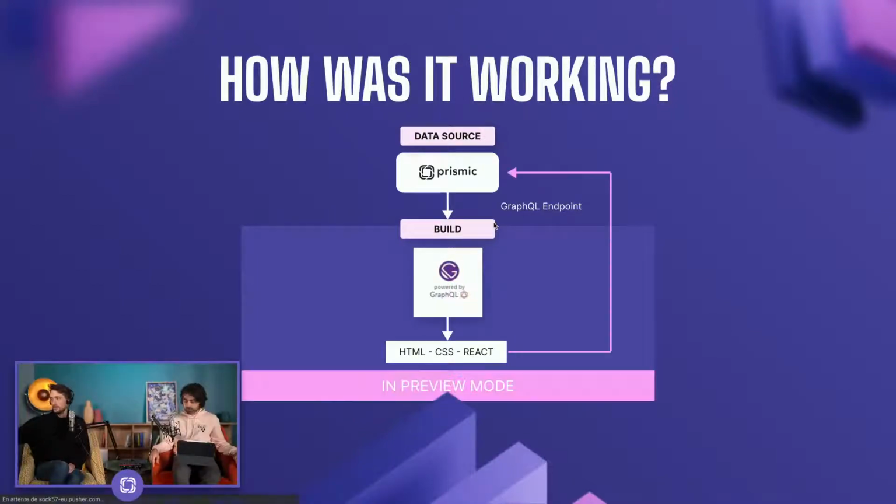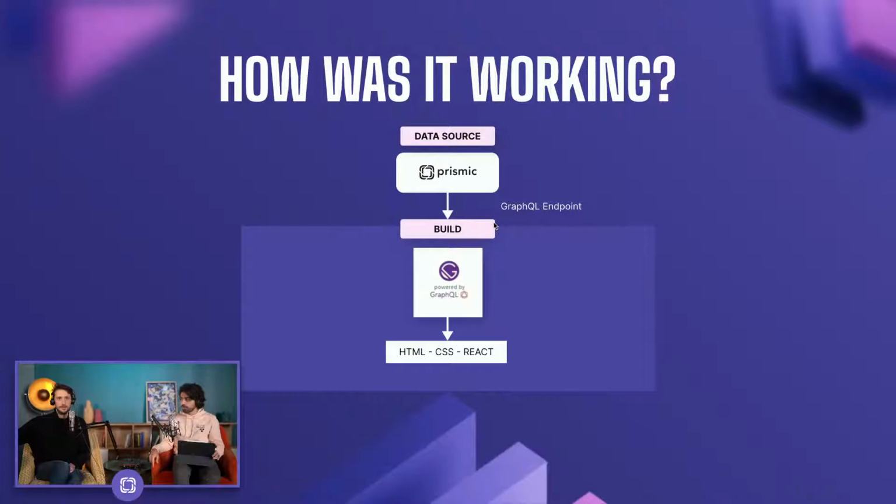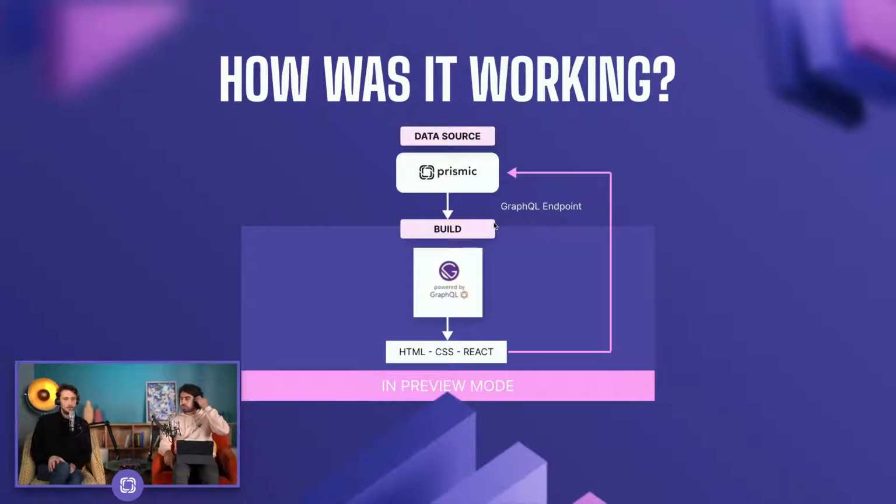So we changed from this point, that was basically at build time we query the internal Gatsby GraphQL API, to be able to understand when a user was in a preview mode, in a preview session, and then in a preview session from the client side to query Prismic right away, and then replace the data that you have in your React app by the data coming from Prismic.